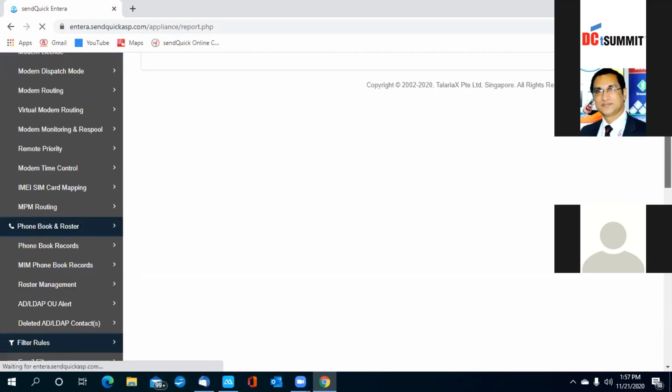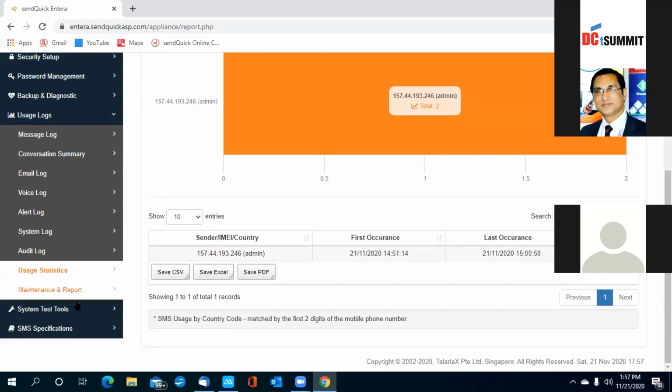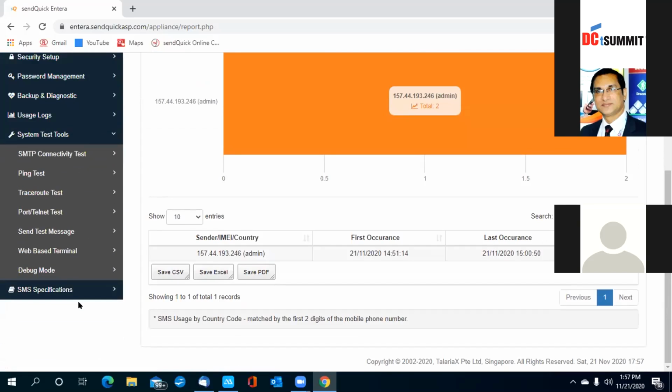Now, I'll take you to the last section, which is basically the test section. So here you can initiate an email test, a ping test, so you can determine the ideal ping time, because some networks have latency issues. If you set up a ping time which is very frequent, then the chances are that because of network unavailability, it will give you a false positive. To avoid that from happening, you can set a wider period in terms of the time frame and ensure that pings report correctly that the device is down and it's not because of the network not being available.